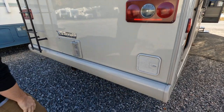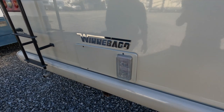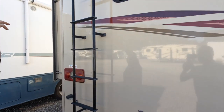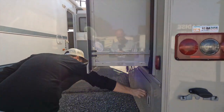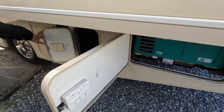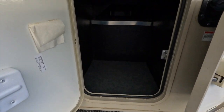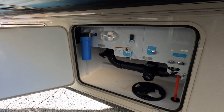Here's the access and vent for the furnace with a vent cover, which is nice so you don't get bees and bugs in there. You've got a nice size ladder, a backup camera, and tons more storage down through here. That's the Onan generator, your electrical bay, passenger storage, and here's your wet bay — good size.